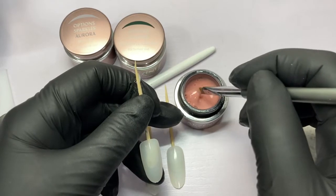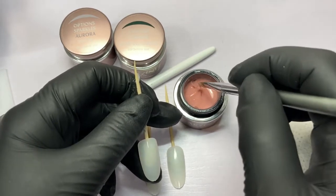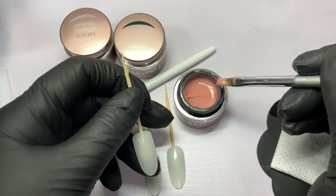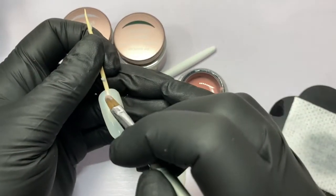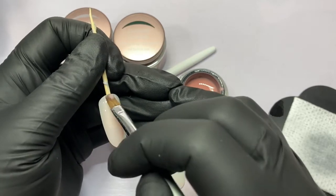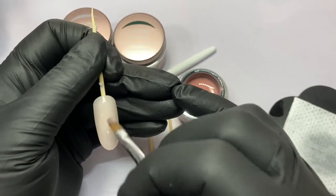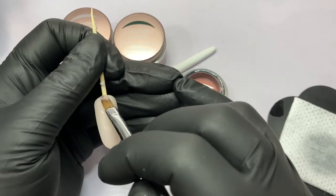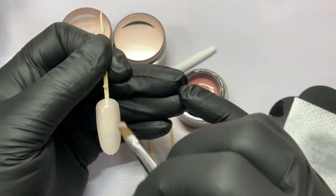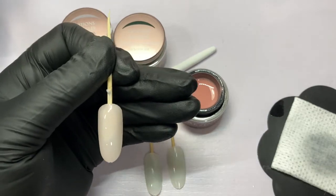Just to show you the consistency - it looks quite solid but it is quite sheer when applying. With options you only need to apply a very small amount; you don't need a lot of product. A thin coat - this is almost a sheer, probably a little more pigmented than a complete translucent, so you have got some color going there, but it's the blue tack underneath. It is still quite sheer.